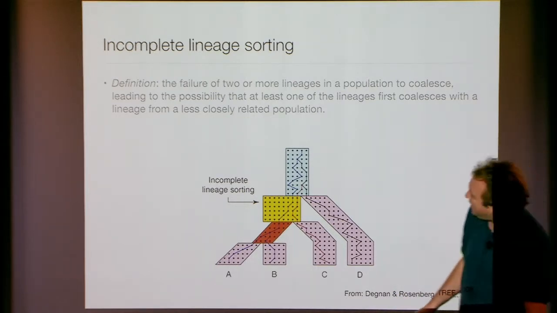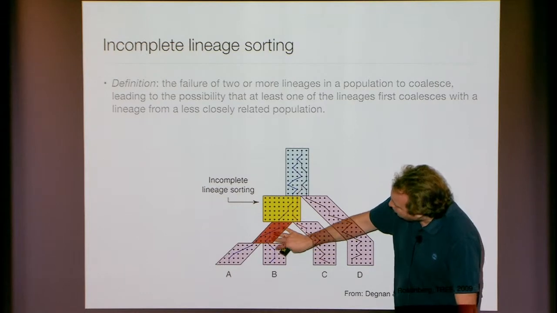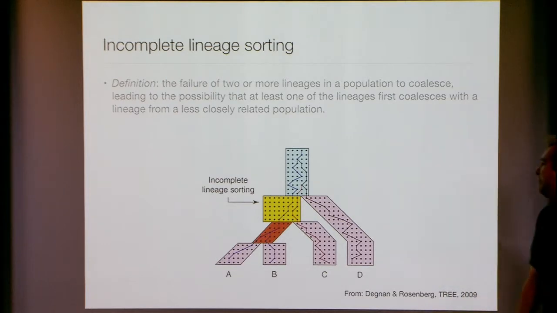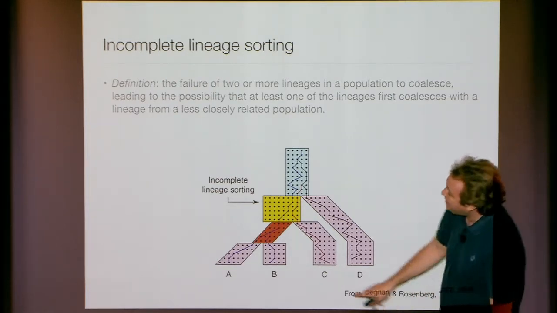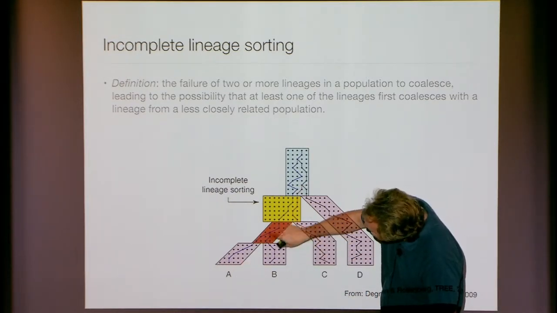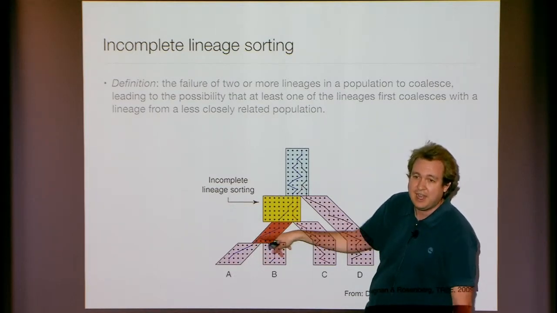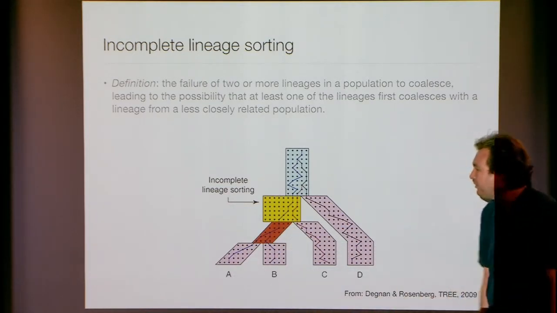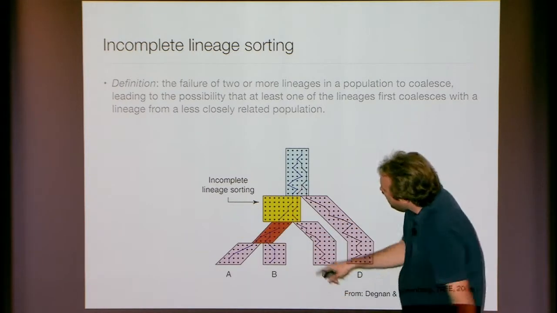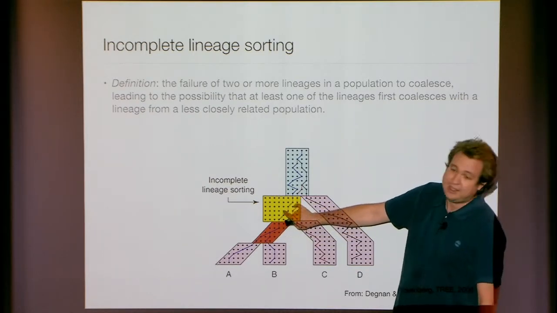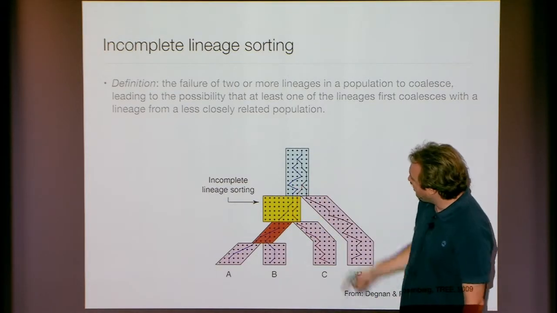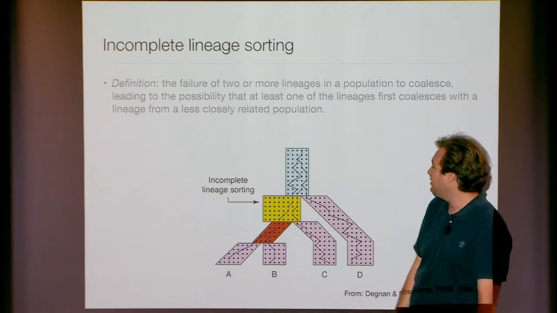But in reality, if you have a large population there, it might take a while for these two lineages to actually meet, right? I'm following their ancestors until they actually choose the same parent. And so in particular, if you're estimating the coalescence time between these two individuals, this coalescence time is going to overestimate the actual divergence time, which is this branching of the population itself. Now, things get even more interesting up here if you have a case where maybe the population is so large that these two lineages actually never even met in that population, and instead entered the next population and were joined by lineages coming from another lineage.